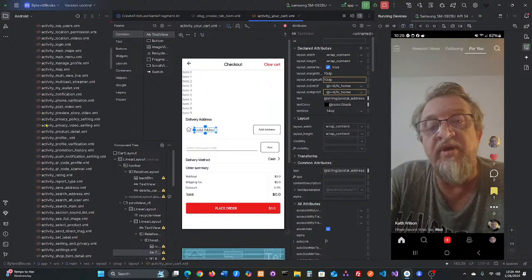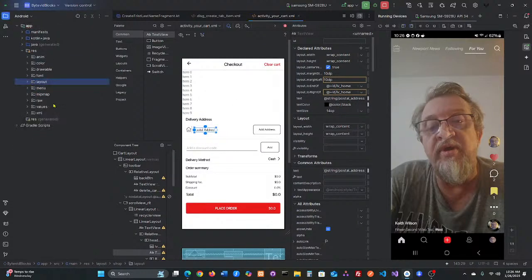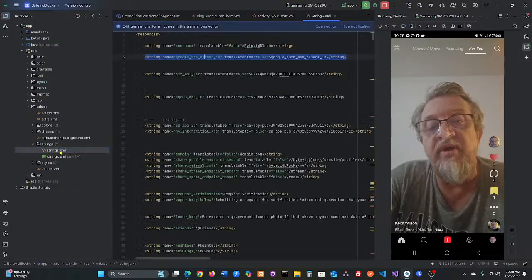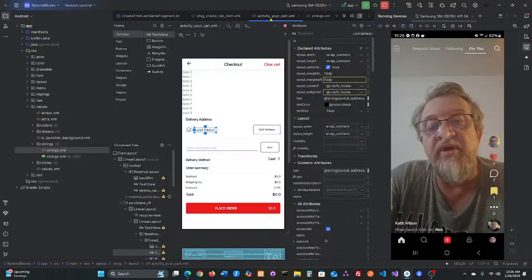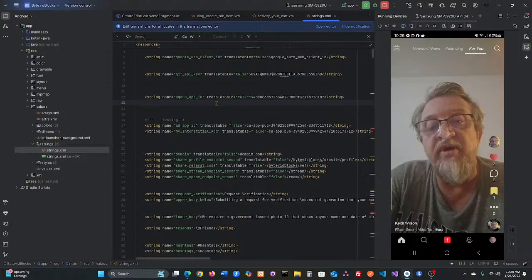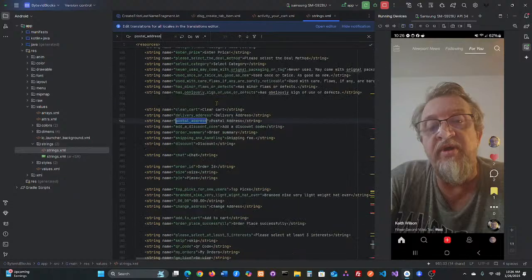The reason why we do that is when we go into our values and our string values, and we open that up, now we can go back here and look for our string postal address. We can just copy the name, go in our strings file, do a find, and paste that. And then there it is right there.